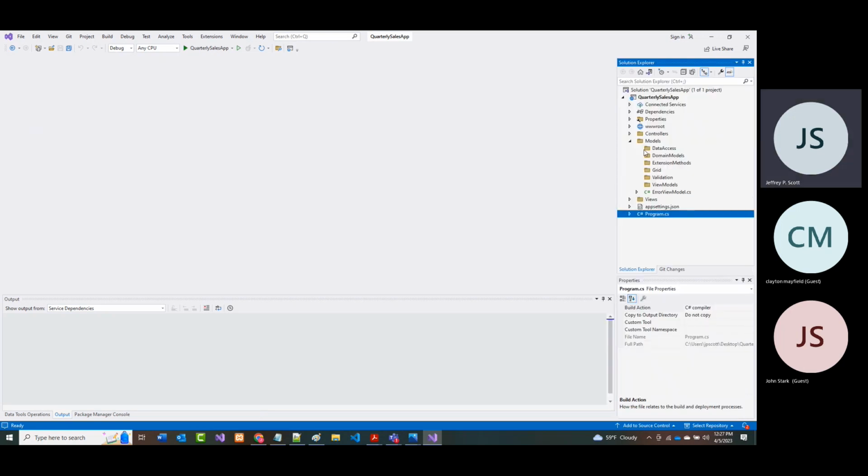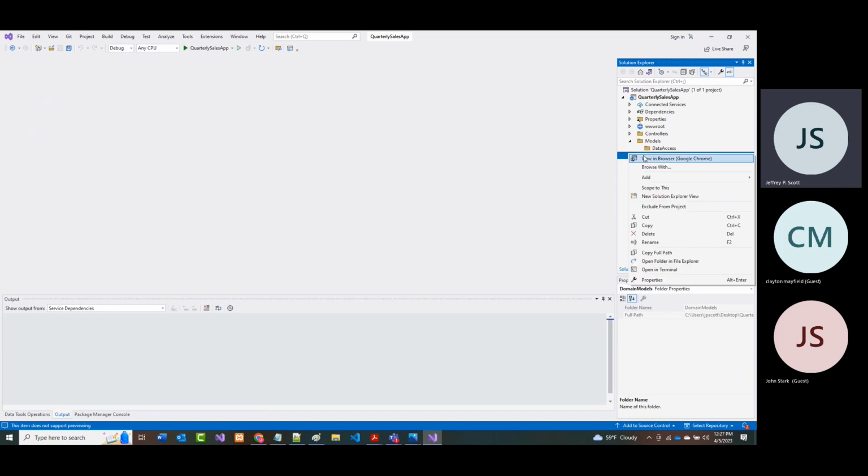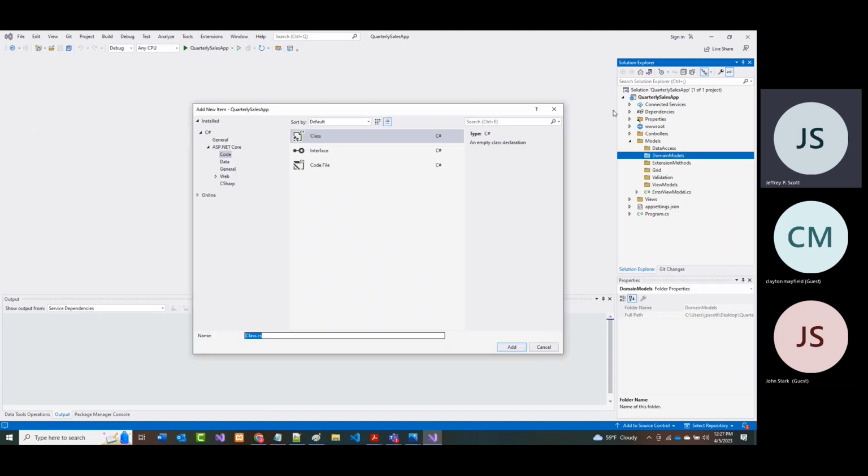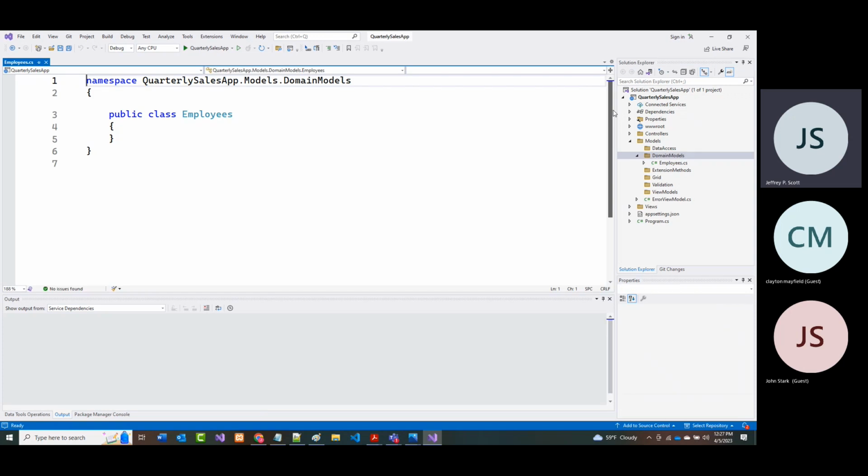Come over here and go into my Domain Models folder. I'm going to right-click and choose Add Class. It doesn't matter which one we do first. We may get errors if we refer to one while we're in the other, but really and truly it's not that big a thing. Let's do the harder one first, which is Employee. So I'm going to add Employee.cs here. That's our new class.